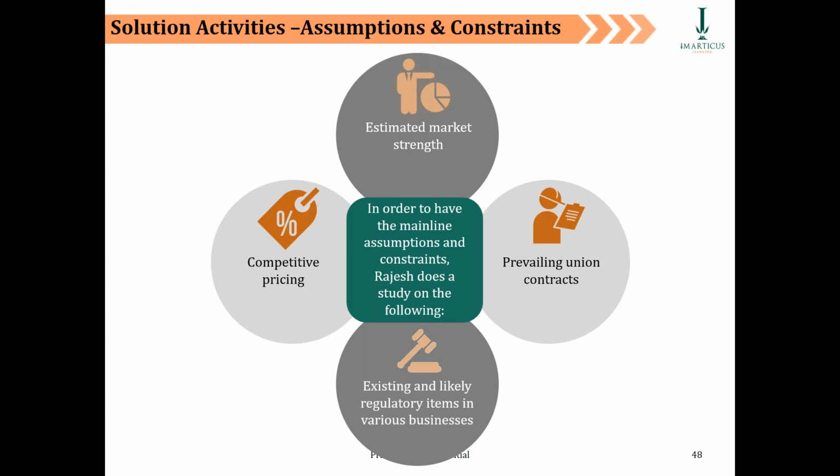But 3% market share amounts to what kind of a revenue you will be looking forward to, because you need to add that revenue into your subsequent years to show that that is likely going to be a direct benefit from this transformation exercise. And hence, your assumption on the current estimated market strength will be important. Your assumption on how much of market share you intend to gain in the subsequent quarters and years is going to be important. So that is a typical assumption which you will take with respect to cost benefit analysis.